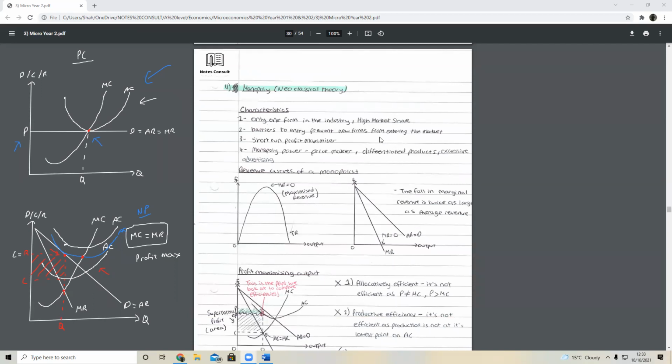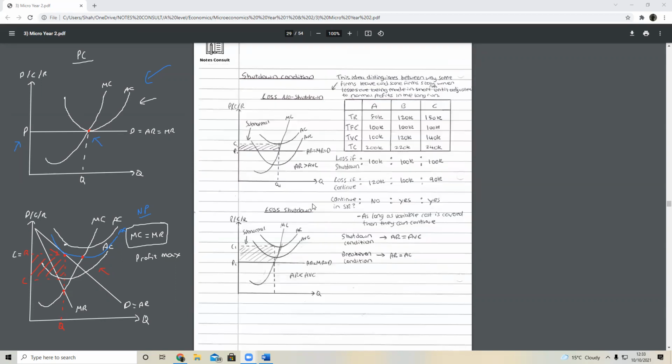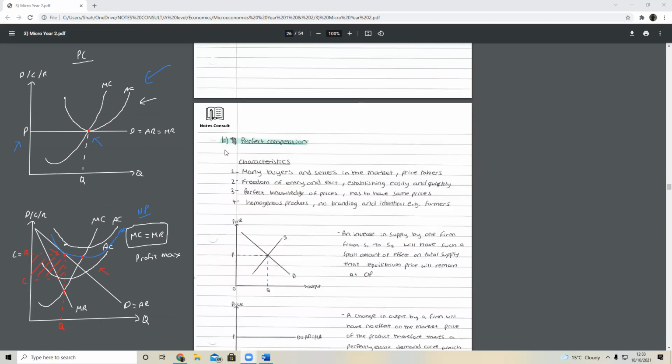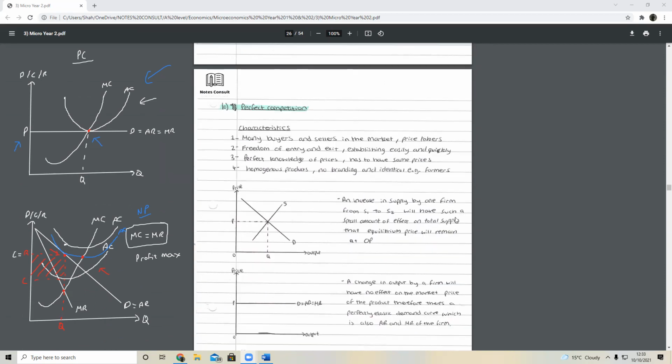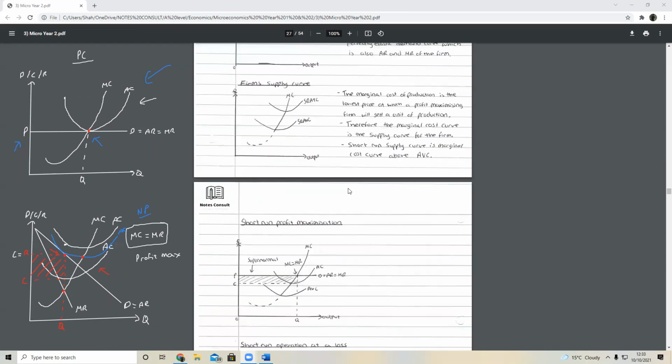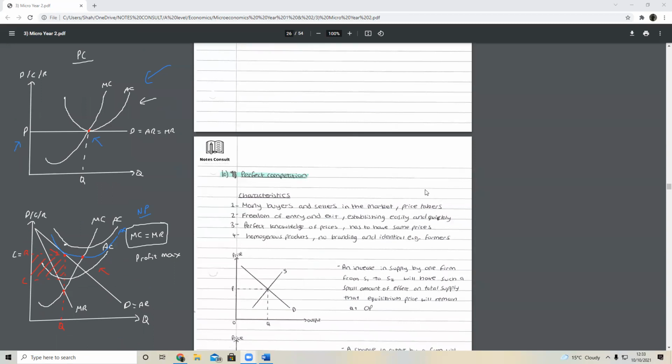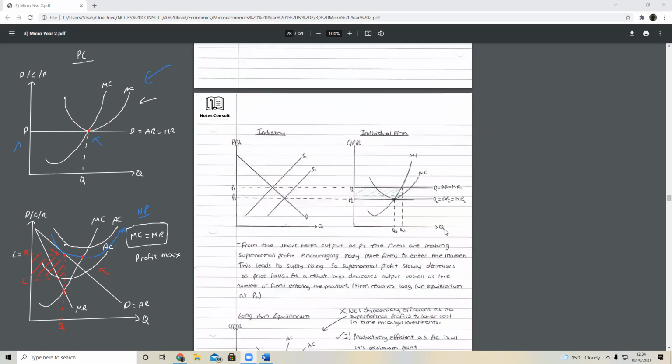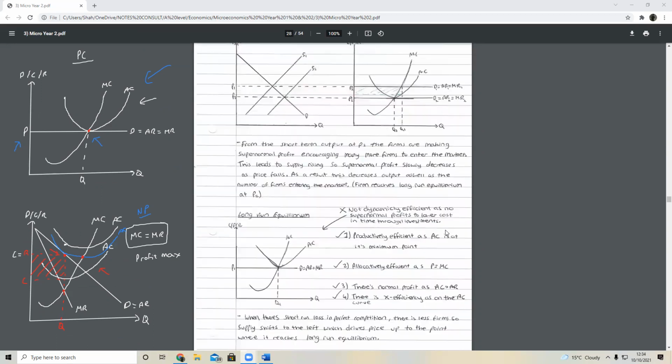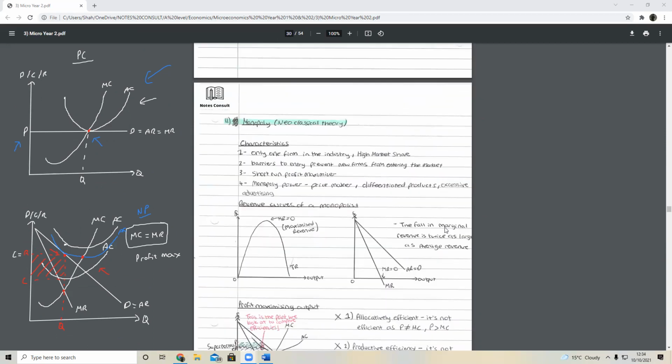Now let's look at the opposite end of the spectrum. In general, perfect competition, what we just saw here, doesn't really exist in real life. This is the perfect market that you can get. This is what economists want to see, because all these characteristics represent a perfect market, where we have almost all the efficiencies and everyone is satisfied. There are many buyers and sellers, and there's no exploitation, no monopoly power, anything like that. Now this is perfect in economists' eyes, but does this happen in real life? It doesn't really happen in real life. You can have near perfect competition firms or near monopoly firms, but in reality, they're not fully in perfect competition or fully a monopoly. Do you get it?